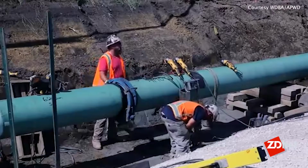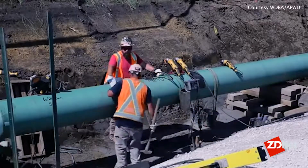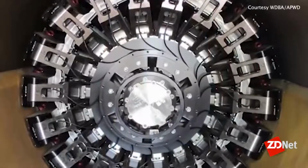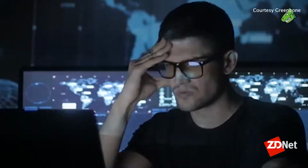When something happens to these pipelines, every section of the pipeline has to be heated or cooled or compressed or pressurized in a certain way, depending on the requirements of that chemical. It's important to have that background, because without it you don't understand what I'm about to tell you: a piece of ransomware got into the IT network, and they caused a lot of problems and basic business operations issues.